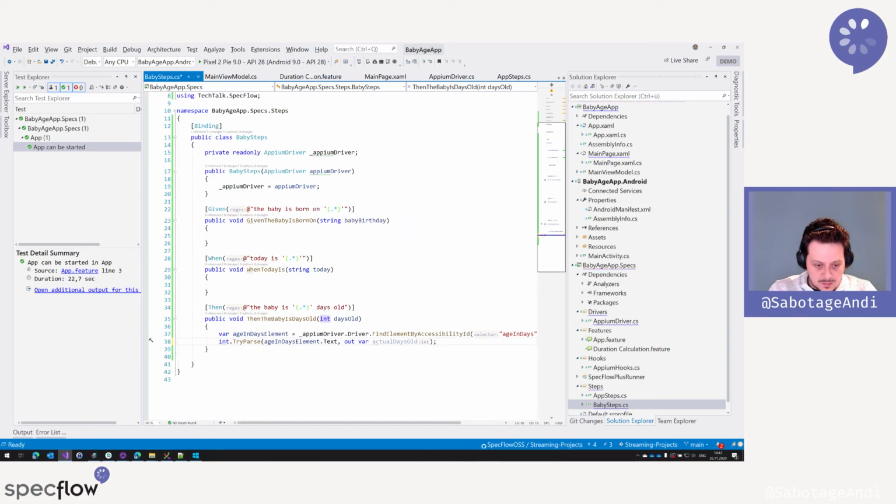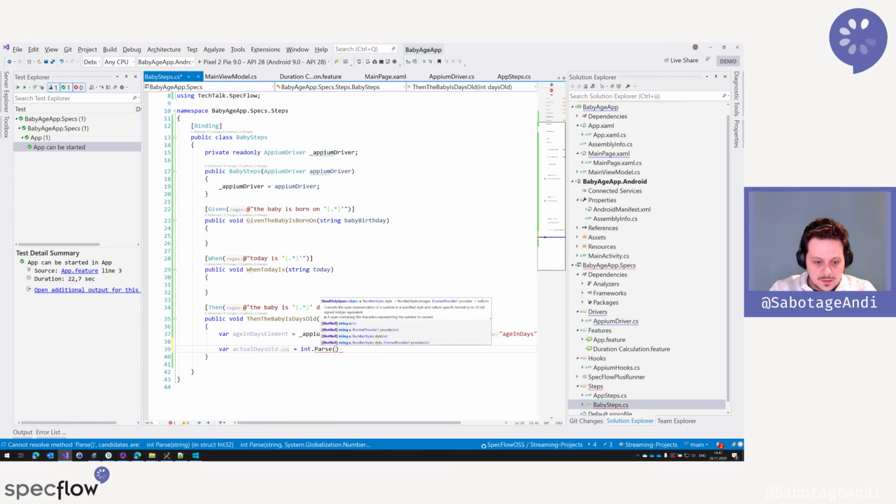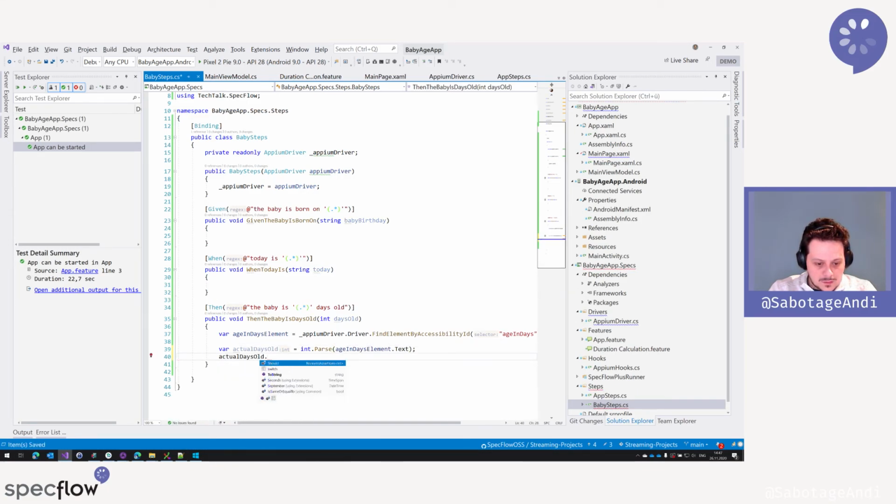Now we can make a parse: var actual days old equals int parse age in days text, and actual days old should be days old.